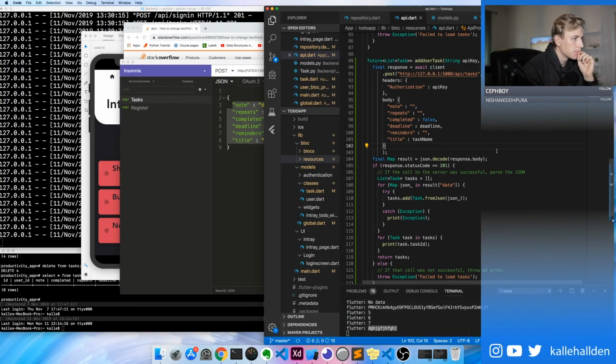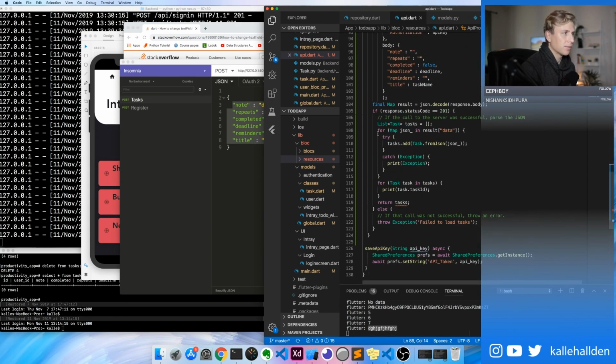Future, so this should just be a task, it shouldn't be all of the tasks. So we get back a single task, essentially. Okay, 201 for map result data.